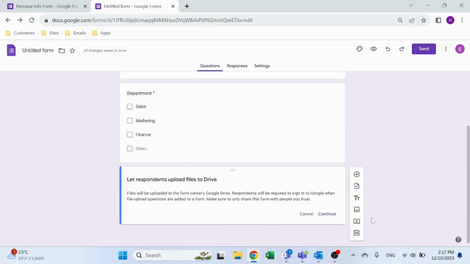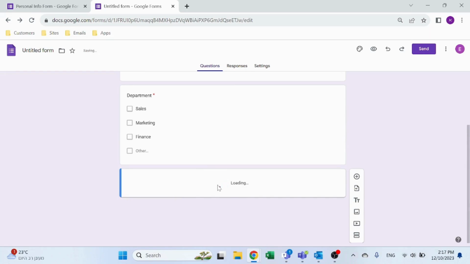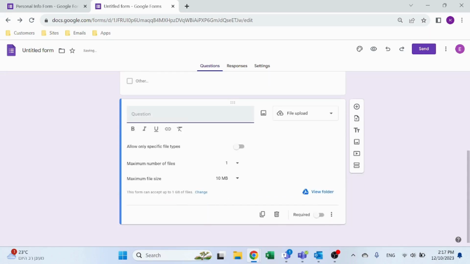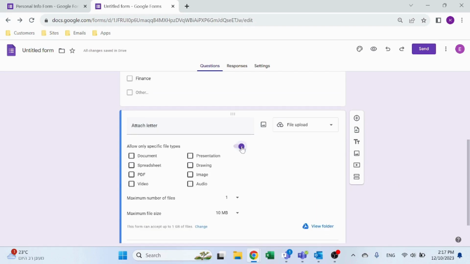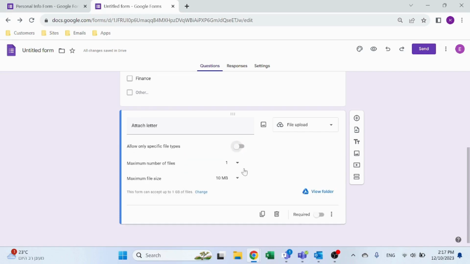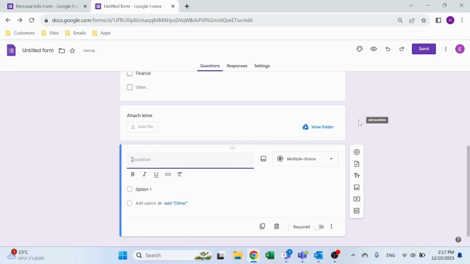So that just lets you upload files. So for example, attach letter. So that's going to allow them specific, and you can define what it needs to be: a spreadsheet, PDF, etc., etc. Number, max, whatever. You can define the folder, and you can add that, which is nice.